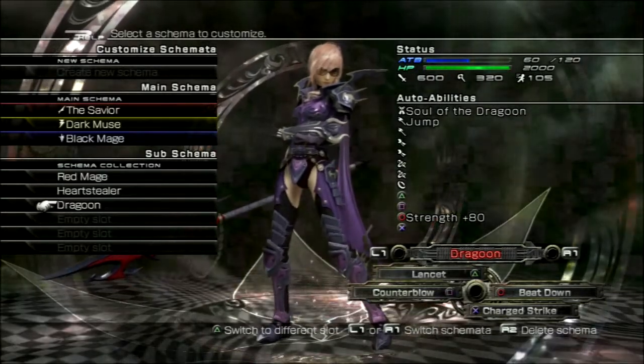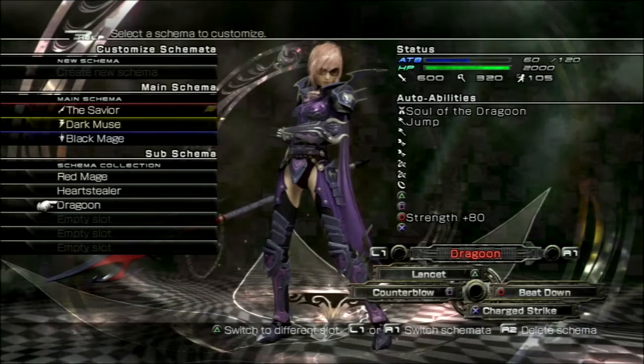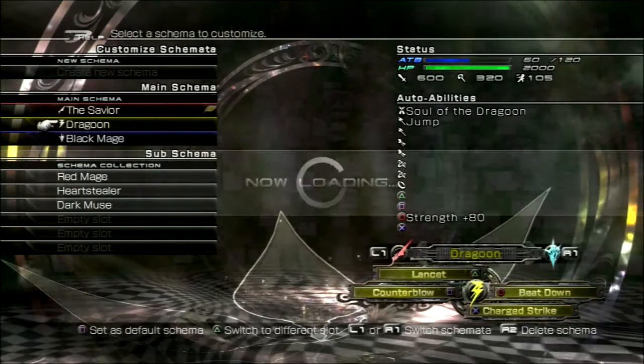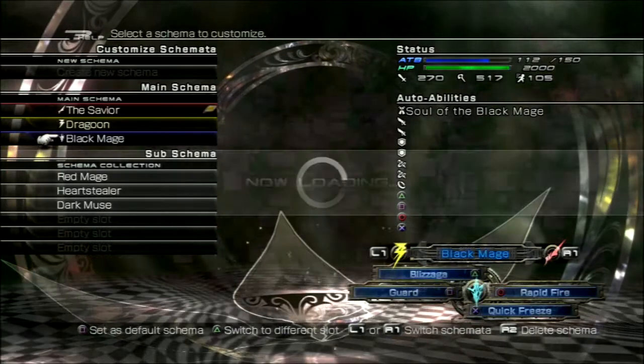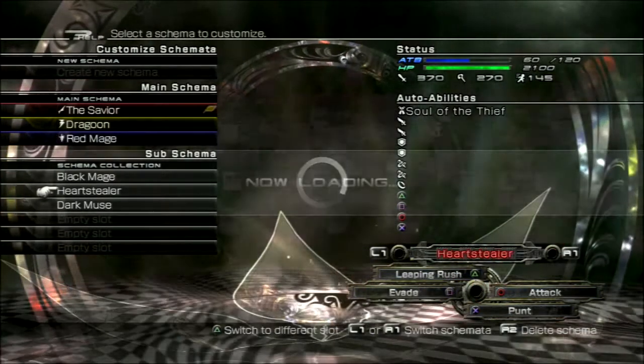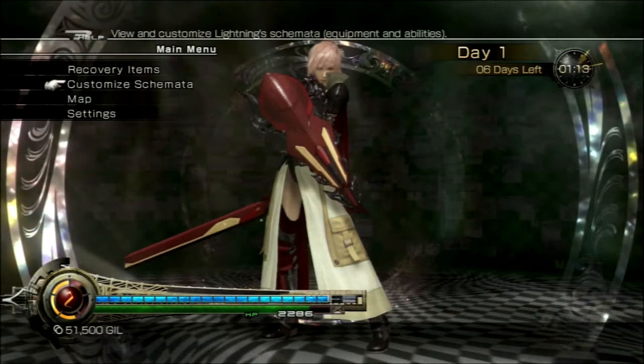Right. I'm gonna do this now. Can I switch to a different slot? Let's switch you with Dark Muse. Oh man. And for the sake of argument, let's switch Black Mage with Red Mage just to see how it all looks. Wow, that Dragoon looked awesome.